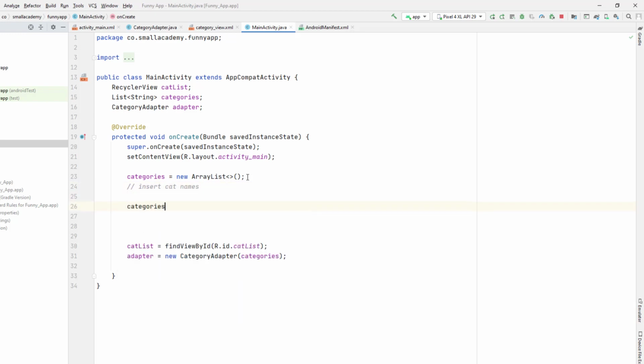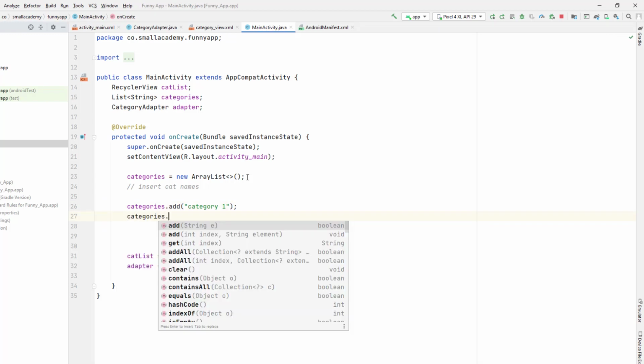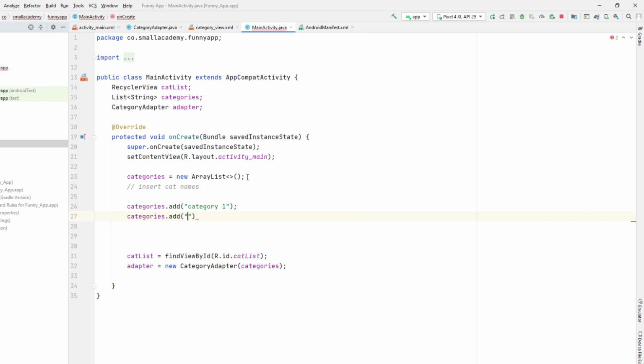So categories, I can add the string here. I will just add some sample data for testing purposes, and we'll come back here and add other data after some time. So category 2, like that.